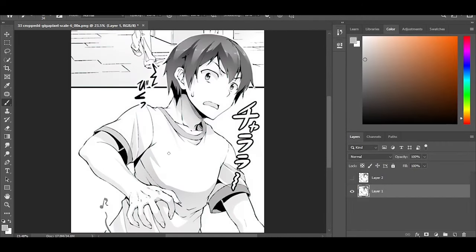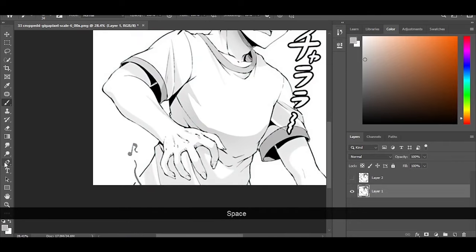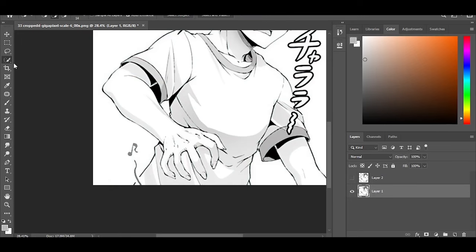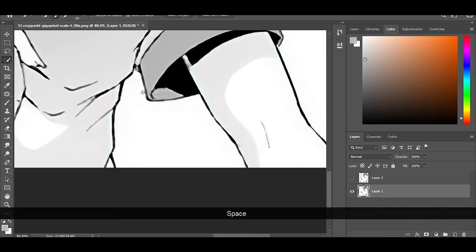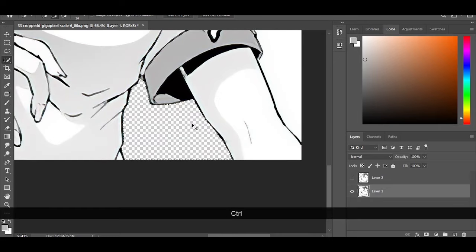Now we are going to start with coloring and separating the manga character into layers. I would recommend you to have some basic knowledge of how to use Photoshop before watching this tutorial, but if you don't, you can just follow what I do. Here I am using the Quick Selection tool. You should only use this tool in areas where there is a defined color contrast and the edges are closed. Then only it will be able to work properly.